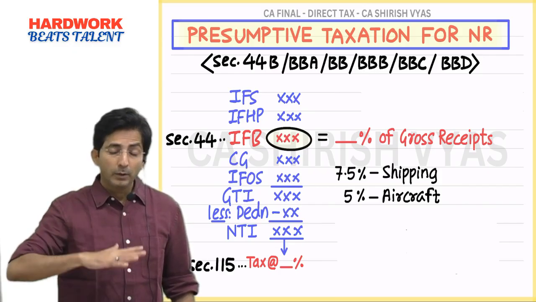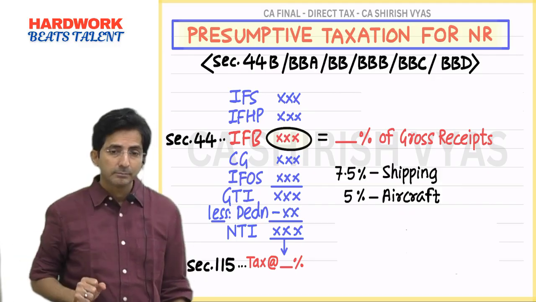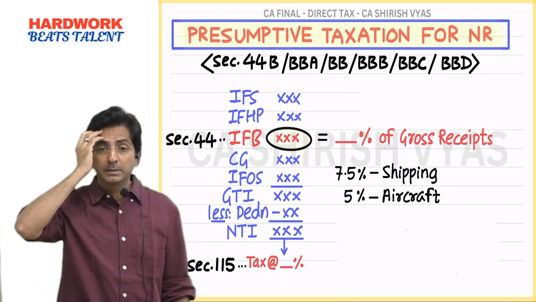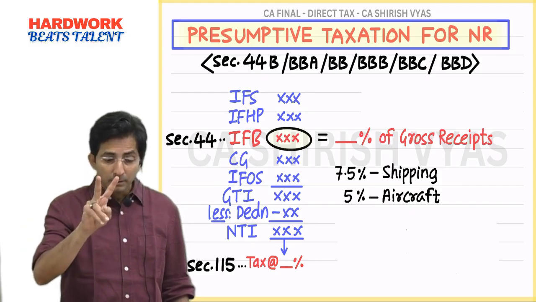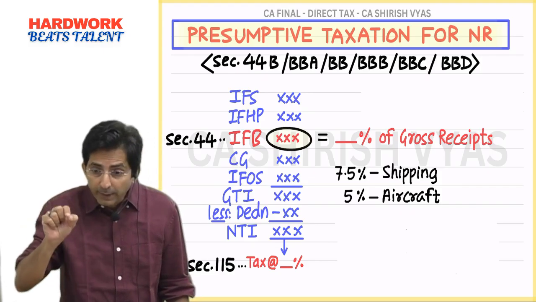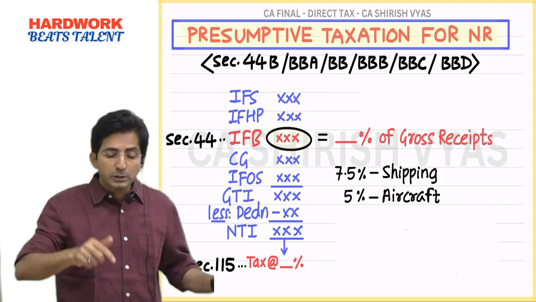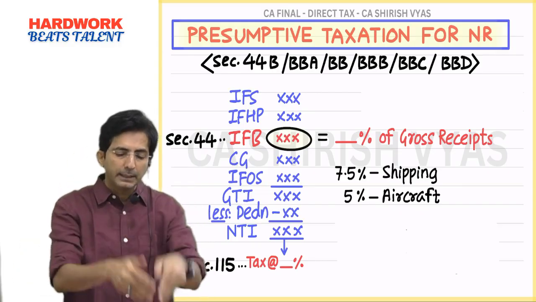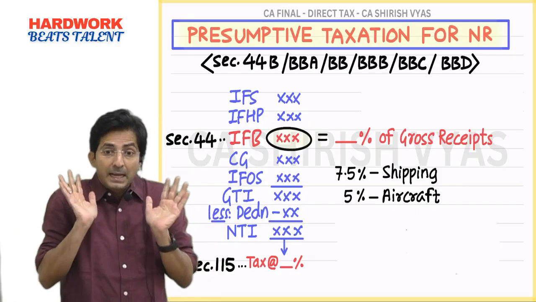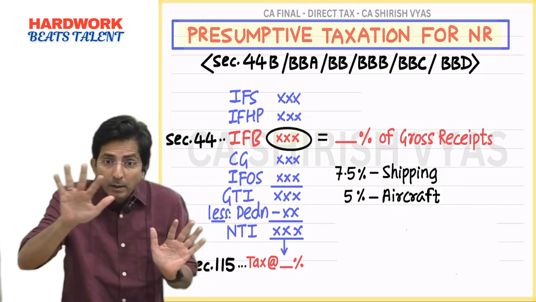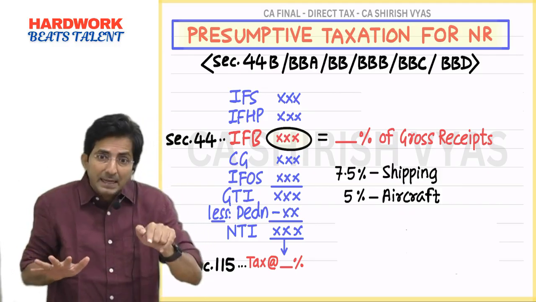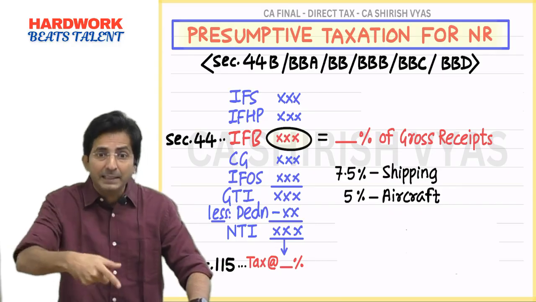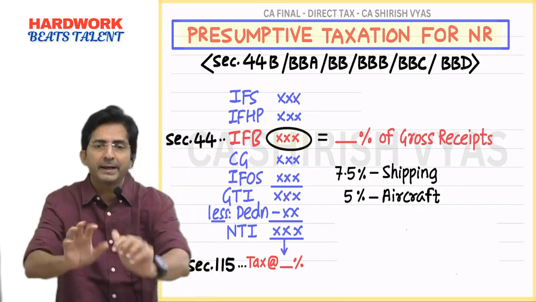Now tell me, what is a challenging mining business? You tell me, otherwise I will not be able to explain. What is the main challenge in mining business? Two challenges. First, we have to search where the minerals are, because you cannot start digging any ground. If you keep digging any ground, nothing may be found under it. So the first challenge is to search where minerals are available. The second challenge is, once you find the minerals, you have to extract them. And for both these activities, foreigners help India.